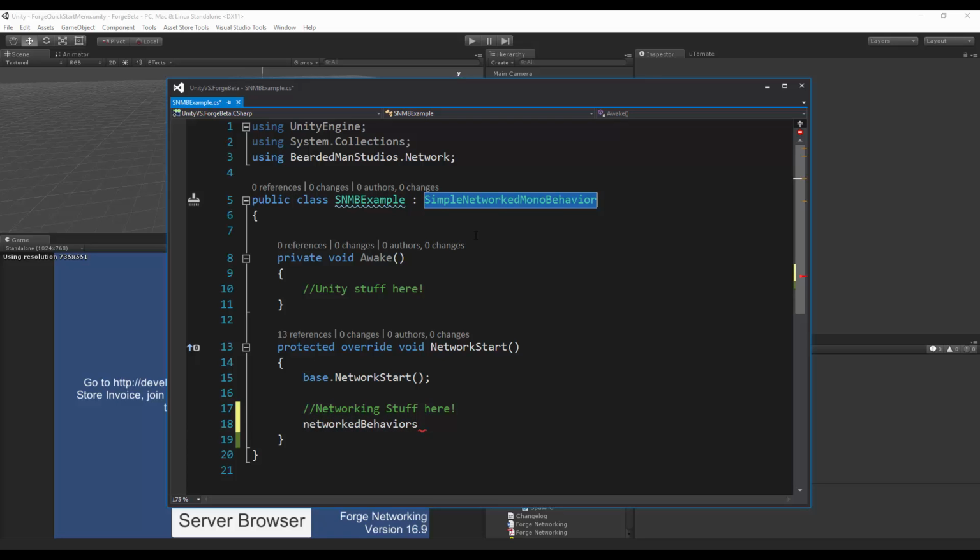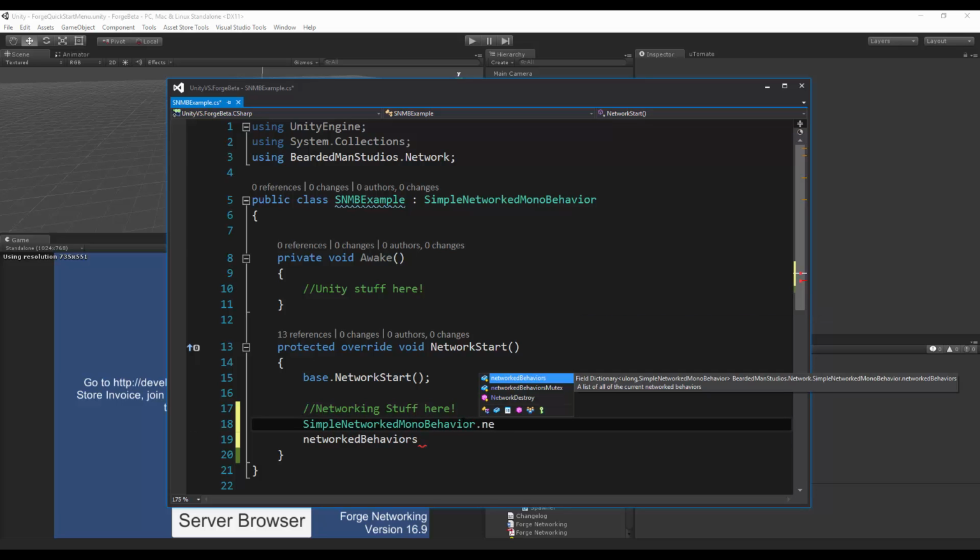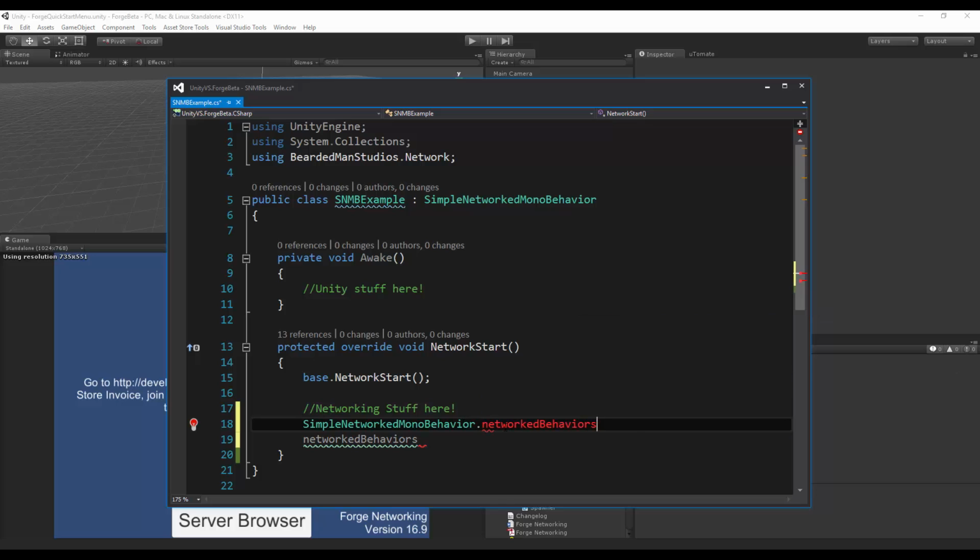So this means that you're able to use the networked objects in your game from anywhere in your code, whether that be a MonoBehaviour or something outside of it, like a plugin. You're free to just simply call SimpleNetworkedMonoBehavior and do NetworkBehaviors. And that will give you the dictionary that you need in order to grab this particular player object that you have created, or not necessarily a player object, just a networked object.